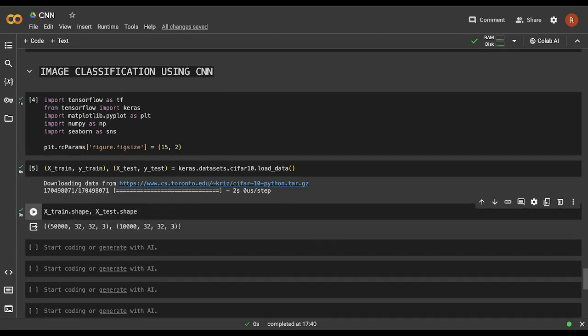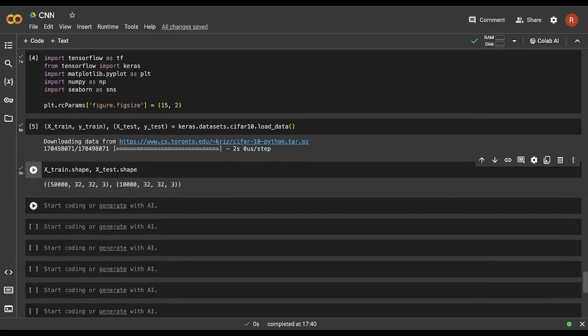And now you can see, out of 60,000 images, 50,000 images are present in the training set, while 10,000 images are present in the testing set. Each image is of size 32 by 32, and every image is a color, hence it has 3 channel dimension, red, green and blue. Now that we have loaded the dataset, we want to plot some images. We want to see that images. So to do so, let us see if we want to check the image at location 1000 from the training set. Let's do this.